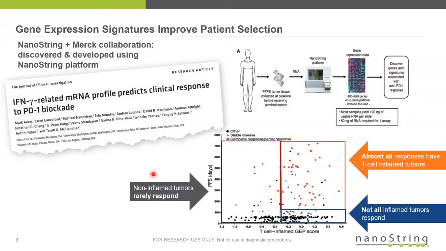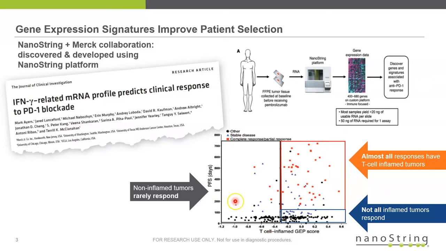Going back to our core technology, this was a paper published a couple of years ago by Merck. The goal of this study was to identify an RNA signature that could predict whether or not patients respond to their checkpoint inhibitor, Keytruda. For this study, they took the tumor specimen, FFPE samples, ground it up, purified RNA, and analyzed it on the nCounter. They started with a larger set of genes that they thought would play a role in checkpoint response, and ultimately narrowed that down to a set of 18 genes, which they call the T-cell inflamed signature, or what we call the tumor inflammation signature.